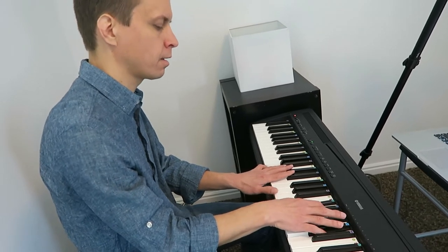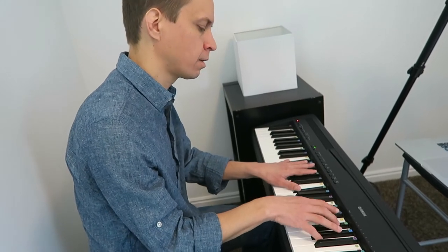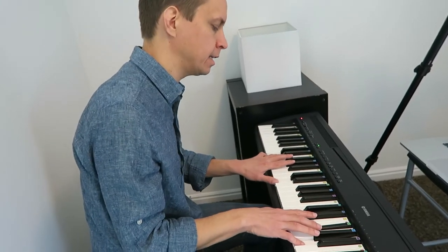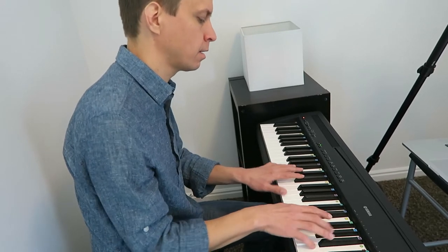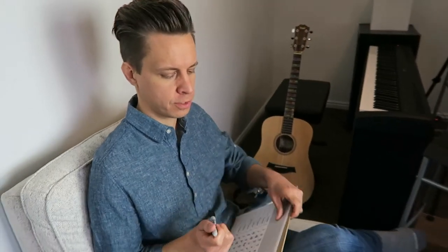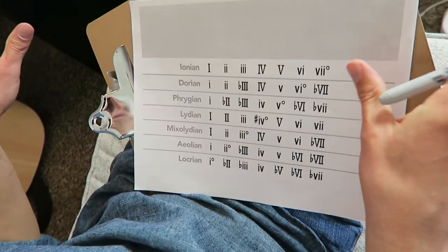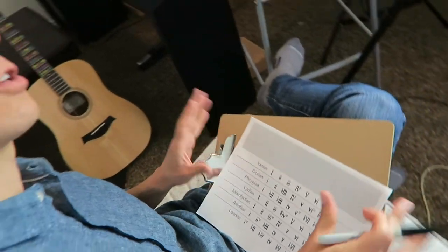A, F sharp minor. What sounds nice is because you've got the tonic, the one. Well, I can tell it's a tonic. So let's look at the modes table to look at this more closely. Four chords. We've got A, and the song starts with A, and it goes back to A. A is like the tonal home base.